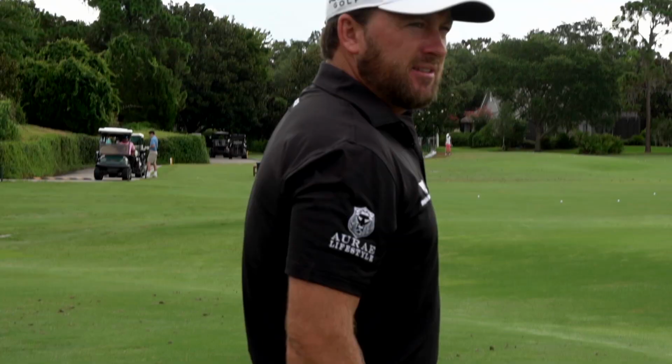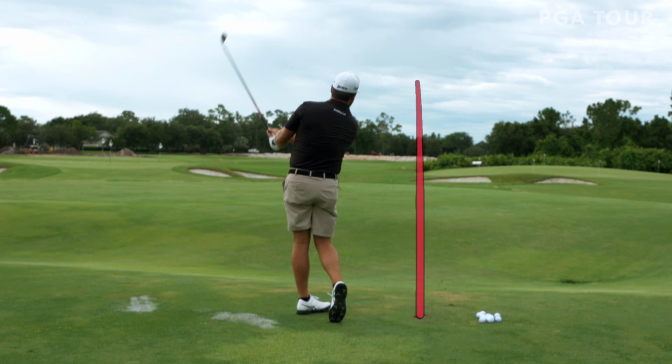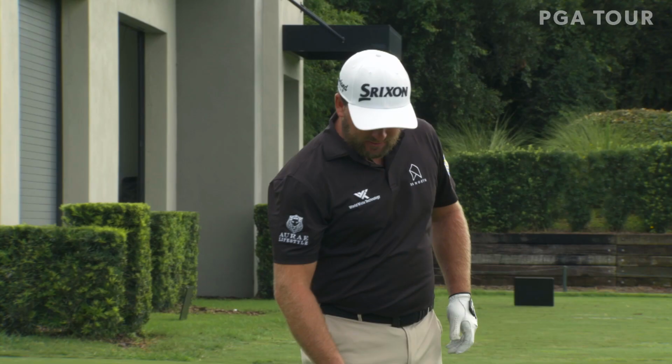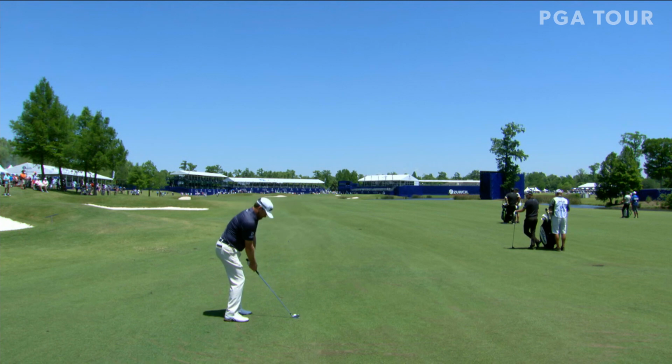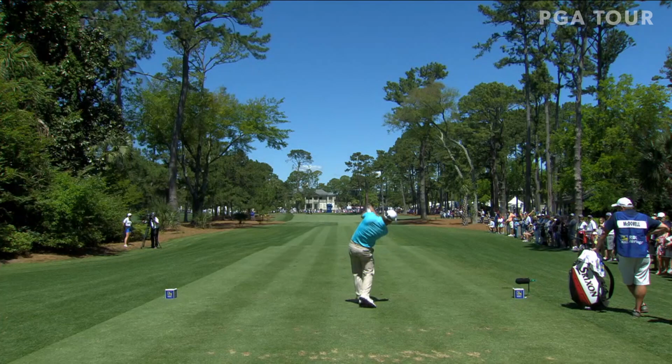Then we got a couple of nice straight balls for the shot tracer. It's a very unique kind of shot pattern that we're looking for. We're trying to get a ball that doesn't really get airborne too much and really doesn't want to balloon up into the breeze at all. So low launch, low spin.